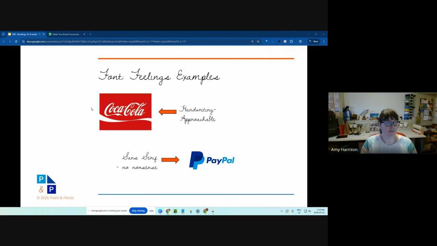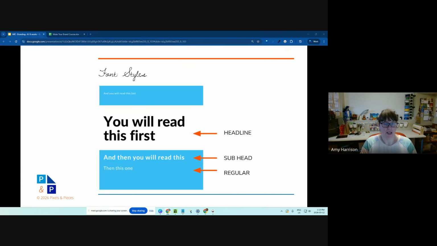Okay. So again, the goal is to pick two fonts. Why are we picking two fonts? It has to do a lot with this image. So I'd like you to just take 10 seconds and look at this image and let me know. You can do a thumbs up or a yes in the chat or a nod. Did this track for you? Did you read this first? Yes. Right. I see some nods. I've heard a yes. So chances are you did.